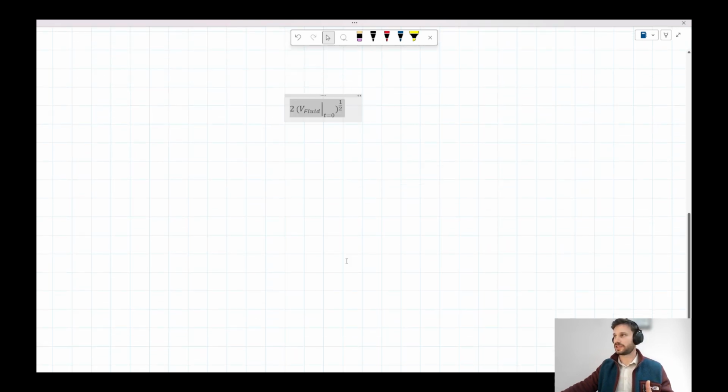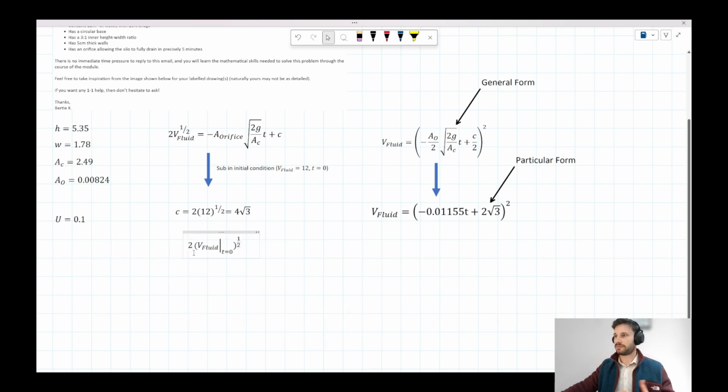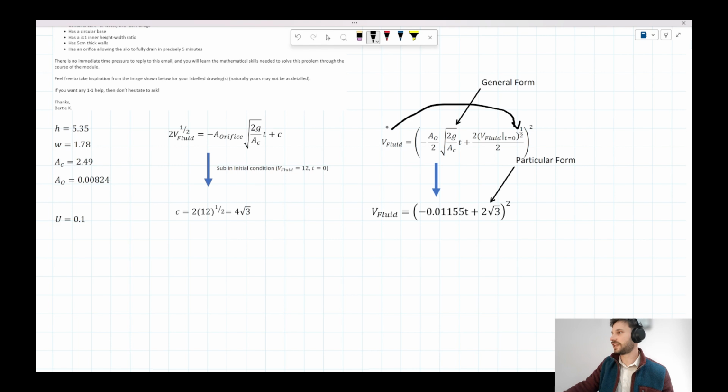You could introduce, I suppose, this idea that I made earlier. So if 12 represents the initial fluid, we could represent that algebraically like this. And then I guess we could substitute that into this general form here. But no, this is kind of self-referential. This isn't going to work, right? I'm saying that V fluid is equal to blah, blah, blah, and inside the equation here it's saying the initial value of V. It's self-referential. It won't work. So we need to find another way to express this, right? We need to find a way to express this differently so that it can work.